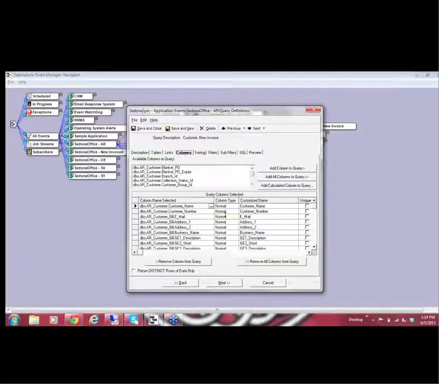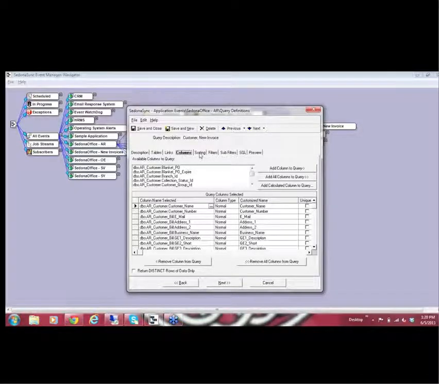The reason for this is you want SedonaSync to be able to retrieve the information that's important to you, that you want to embed in the outgoing email message or dashboard or instant message or tweet or however you want to deliver that. You want to select those columns of data that you might want to make available in your outgoing notification. So you'll see here we've got the customer name we want to include in our outgoing email, the customer number, their email address, their physical address, etc. So we've got a lot of fields that we're selecting here, but we don't need to use all of these. All of these are being pulled from this upper grid that you'll notice up above.